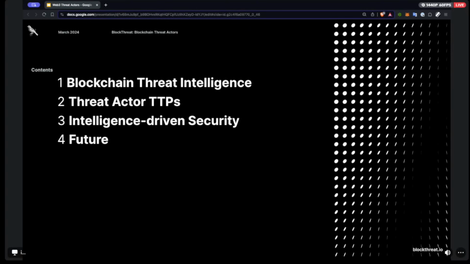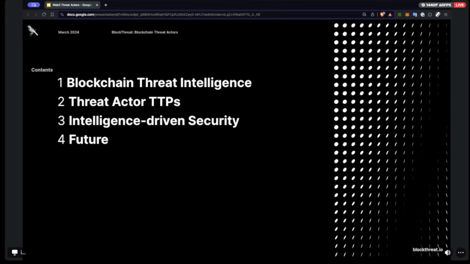So a quick summary of what we are going to discuss today. First, we're going to talk about what threat intelligence is as a practice and why it's useful to you as an auditor, and why it's useful to you as a defender if you're building projects. We'll talk about specific threat actor TTPs. TTPs are tactics, techniques, and procedures. We'll discuss that in a bit. Then talk about why it's very important to build and think about security not just in general, like seeing what sticks, but really intelligence driven, to give you better focus and effectiveness. And we'll talk about future trends. That's all we got.